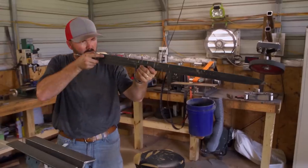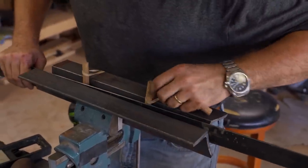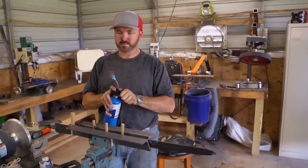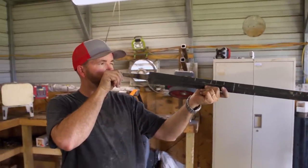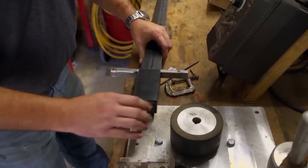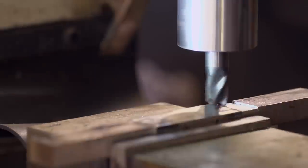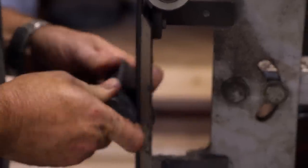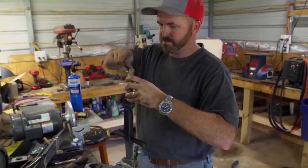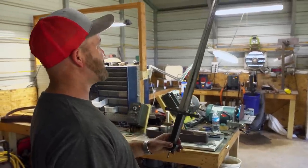Morning of day four. I've got a lot of work ahead of me. My biggest focus is going to be getting the blade straight. My solution is to extend the width of the jaws with some angle iron, heat it up, and use some wooden dowels to put the proper pressure where it needs to be. She's straight — oh, that's so freaking awesome. Now I need to make the handle. Time's running out, so it's a race to the finish. End of day four — it's been quite a trip. Everything turned out great; a lot of hard work, but I believe it really paid off in the end. That's a sword in four days.